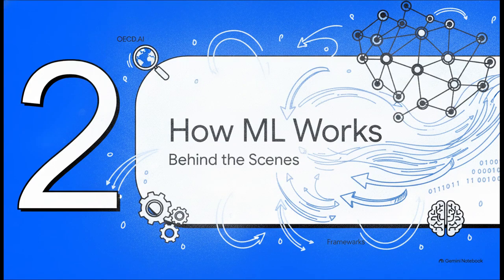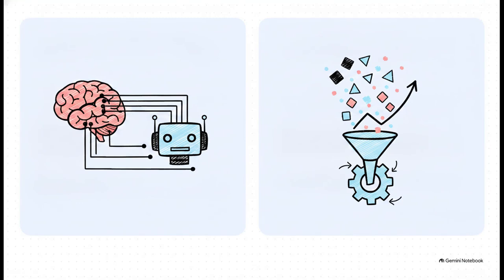Section 2. How machine learning works. To figure out what's really going on under the hood, let's dive into some evidence from OECD.ai. It's actually fascinating to look at two totally different approaches to artificial intelligence. On one hand, we have something called symbolic AI. This approach relies on human logical representations to deduce conclusions. Basically, it's humans trying to program their own step-by-step logic directly into the machine. But then, on the other hand, we have statistical AI, and this is the real foundation of modern machine learning. Instead of using human-style reasoning, the machine deduces a trend from a whole set of data patterns.